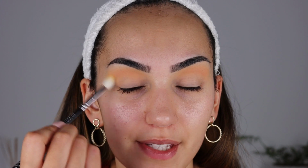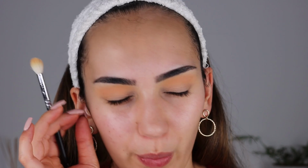Long story short, I switched the brushes because the one that I have from Morphe has been really well loved in the past, and it kind of has gone bad. The bristles are starting to itch when I blend eyeshadows and stuff, but that brush is really old, guys. I used it so much. It was one of my first eyeshadow brushes, just so that you have an idea.